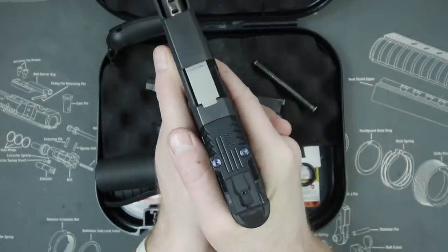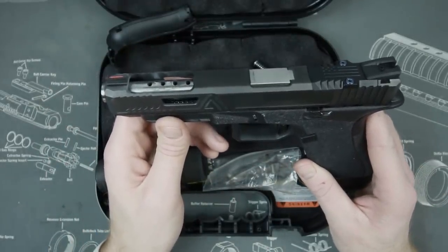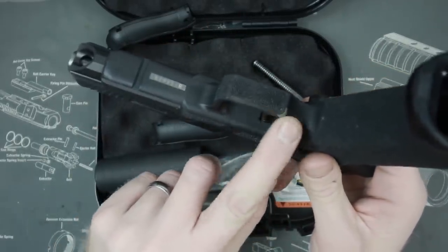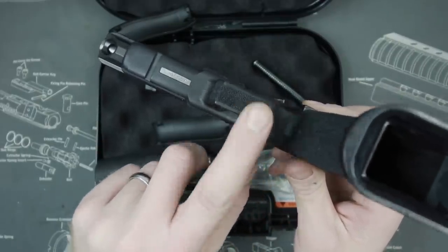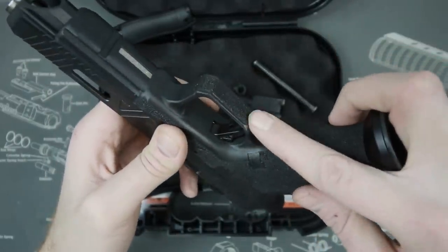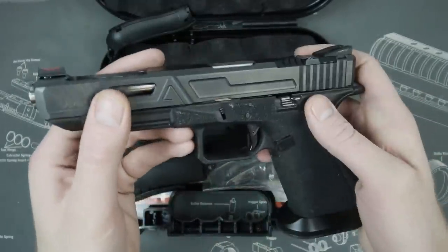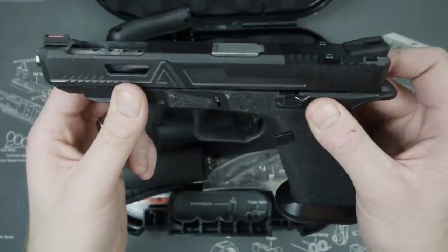It feels amazing in my hands, and it shoots amazing as well. I definitely shot faster with this than I do my standard Glock, even in the first time trying it. One downside that I don't like is, again, I got it used, and it's got a bit of a nick here, but I think I'm going to use that to my advantage and Dremel this all the way off, because I actually have pretty big hands, and my knuckle still rides right on this ledge, and that's a little uncomfortable for me, and I like to have my guns comfortable. Other than that, I'm excited to review this. If it doesn't break, it will be a phenomenal pistol.